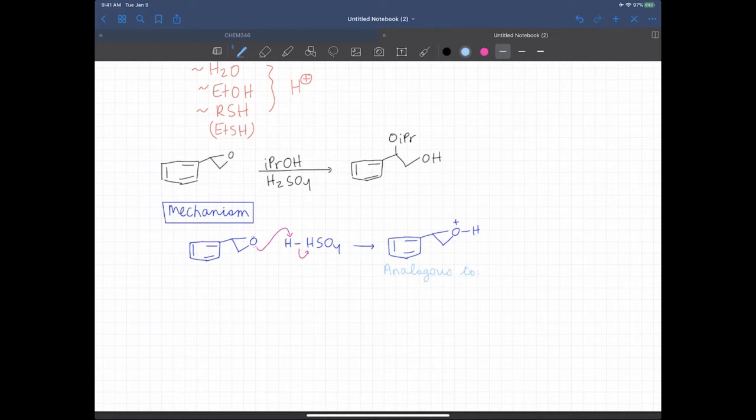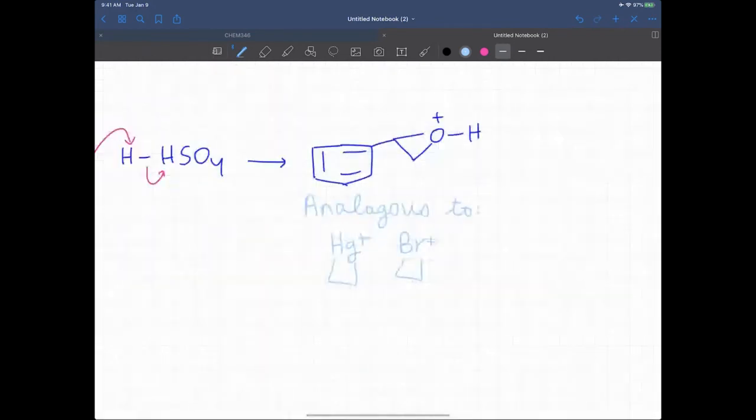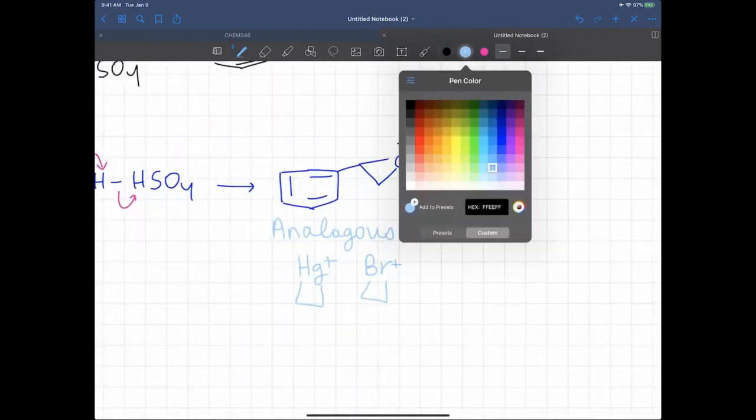You have seen this in two other reactions. One is oxymercuration, right? The other one is the halogen formation. You have the bridgehead going to the atom with a positive charge, and this is exactly what happens. I remember we told you that you always go and attack the more substituted site as a result. This is exactly one of the cases that's really similar.